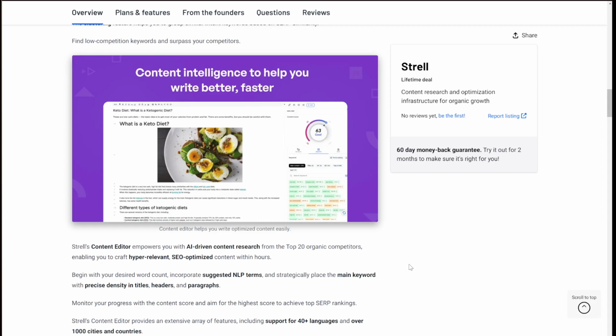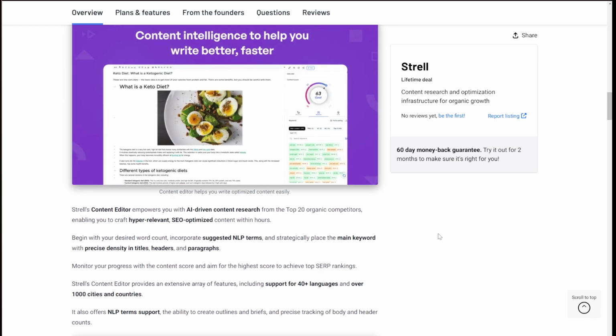But if you're looking for a Phrase or a Neuron Writer alternative that also has keyword research capabilities built into it, and you're willing to stick it out with these guys as they continue to refine the content editor, I think that this will be a really great tool. But for me, the big thing that I like about it is the keyword research features. But I want to make sure that I go over everything that it has to offer. So that's the content editor.